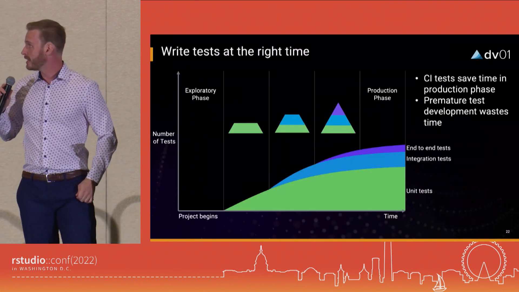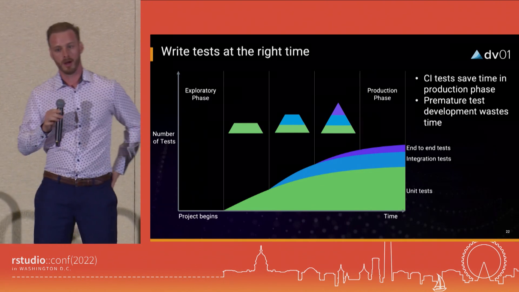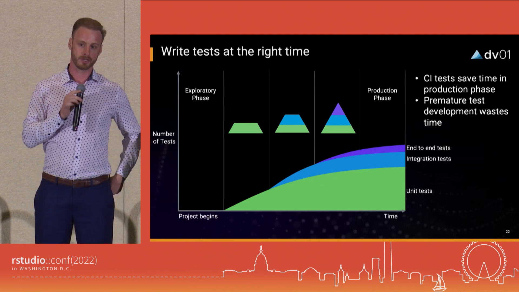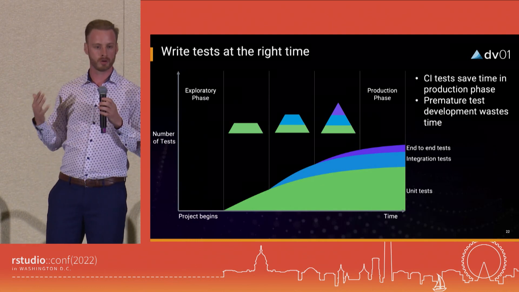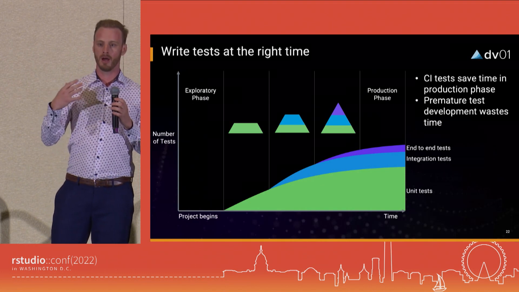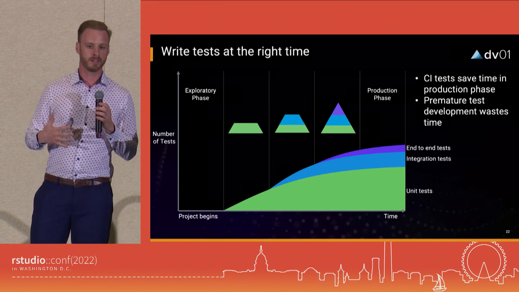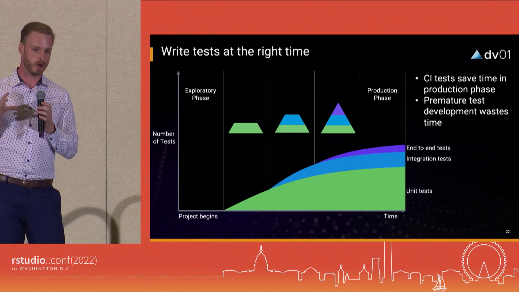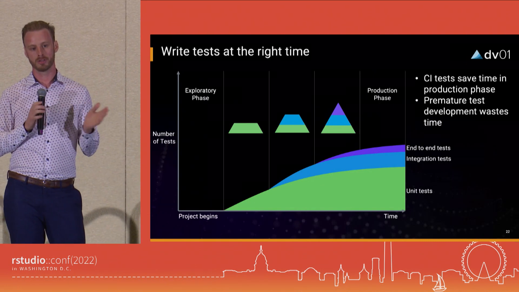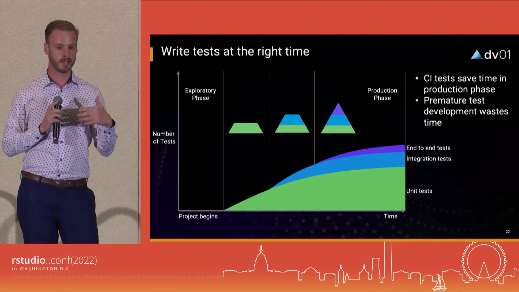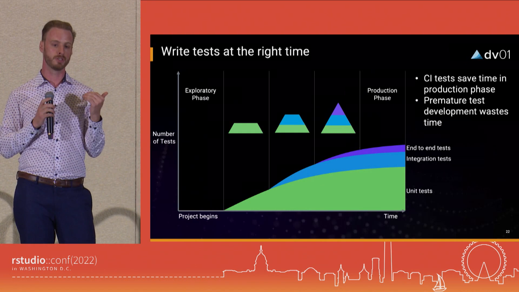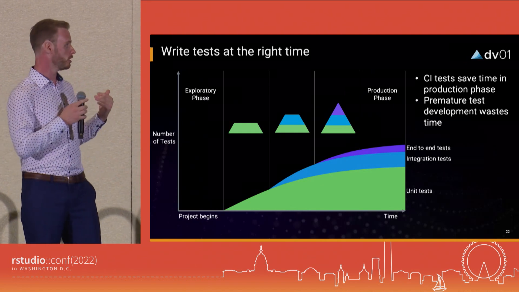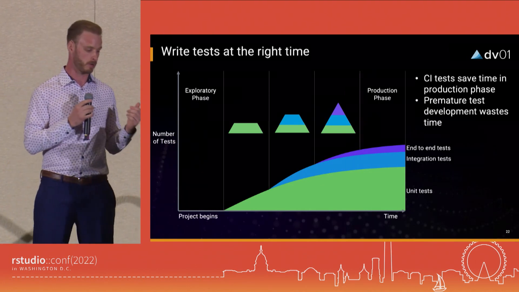When writing tests, you want to write them at the right time. If you start writing tests too early you can waste a lot of time, but they save a lot of time in production. When you're in the exploratory phase — doing EDA and initial experiments — if you start writing a lot of tests, you're going to slow yourself down. But as you progress, as your feature set gets more concrete and you get closer to production, you should start introducing first unit tests, then integration tests, and once you're really close to releasing a microservice, make sure end-to-end tests are properly configured.